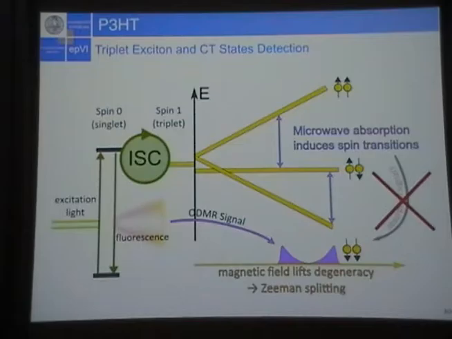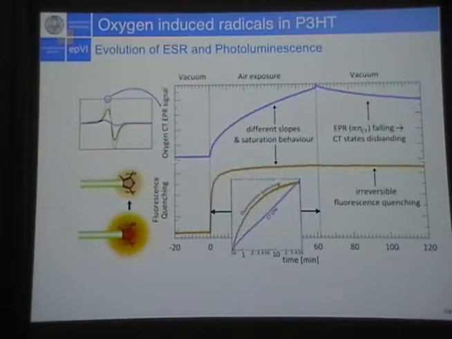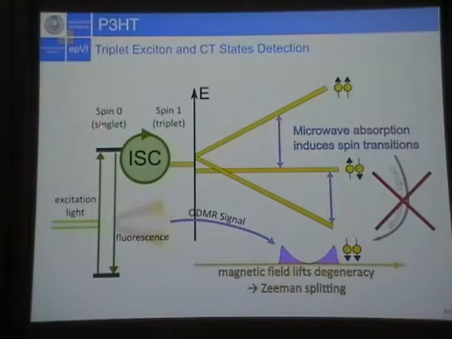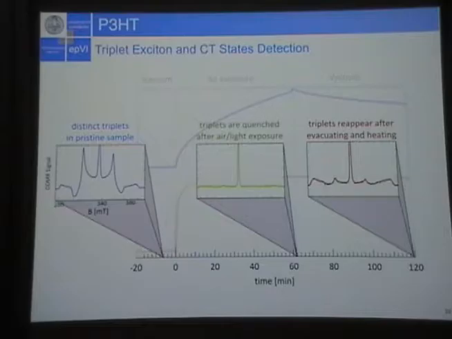Well, what's going on in the photoluminescence? Of course, you have to probe the photoluminescence itself, and that's what we do in the next experiment. This is the excited state, this is the ground state. You excite your sample, you have photofluorescence, and it may decay in different ways. One possible scenario is that it decays into a triplet exciton. If you have a triplet, you have three levels instead of two, and you have two transitions, and these two shoulders are actually the signature of the triplet exciton. And we do observe this very strong triplet exciton in the pristine sample, with the very characteristic shoulders, with different orientations relative to the outer magnetic field. You see these three couples of lines, even of different sign: this outer, this inner, and this is one triplet exciton having different orientations.